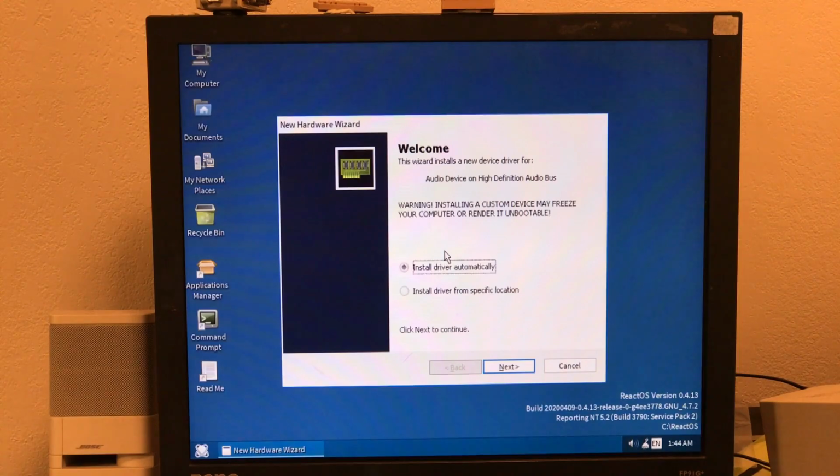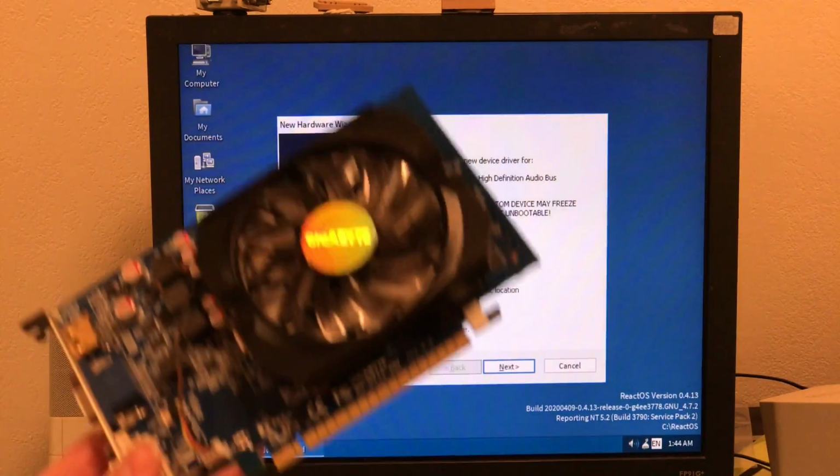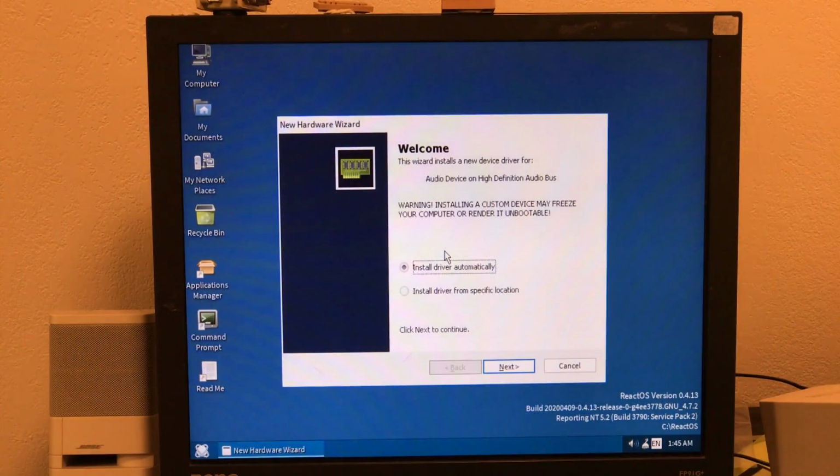So, I could probably get the integrated graphics drivers for the board, but instead of doing that, I'm going to see if we can get, now, bear with me, the untested GT420 working with an NVIDIA driver from NVIDIA's site. And put the driver on the SSD directly, and then install it using ReactOS with the graphics card connected.